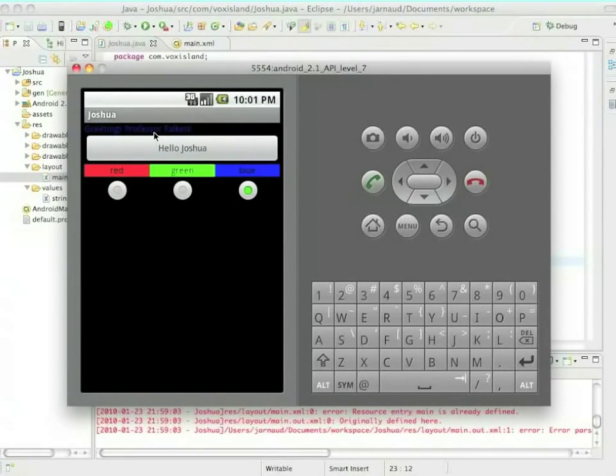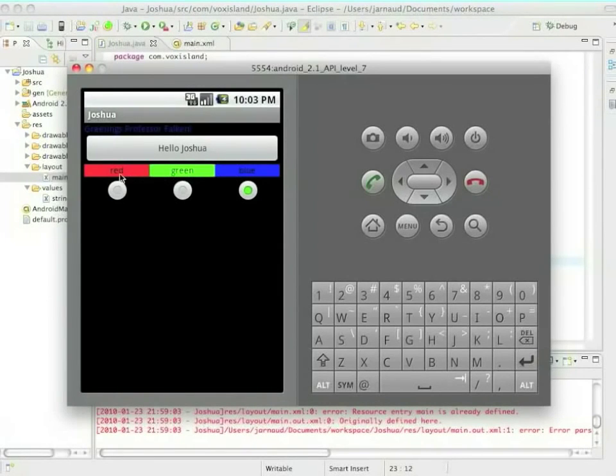The very first thing we're going to do is to set up the layout. The very first item of this layout in the hierarchy, the one that we call the root item, is a linear layout. A linear layout is basically a container that will show the items one after the other, horizontally or vertically, depending on the orientation. We'll have a text, a button, 3 labels, and 3 radio buttons.